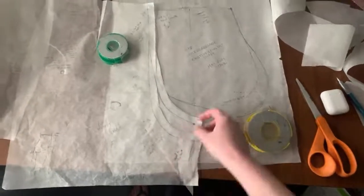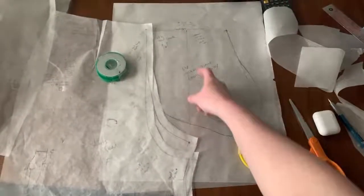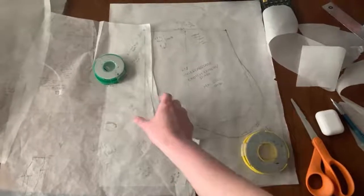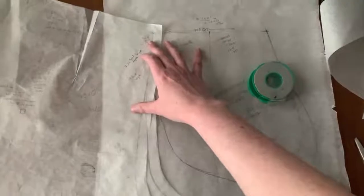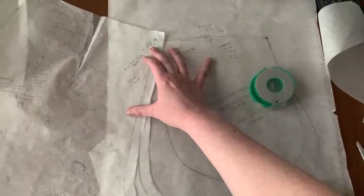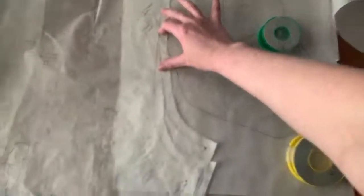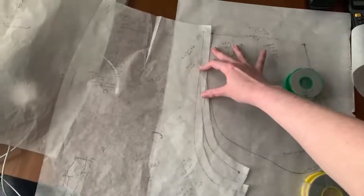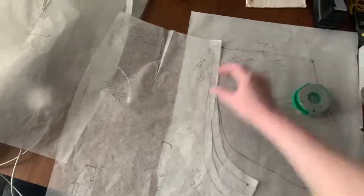The seam point is almost exactly at the halfway point, but not quite. So anyway, we pivot here until this is perpendicular, grain is parallel. Oh, okay. And then this is the lengthen and shorten line right there.